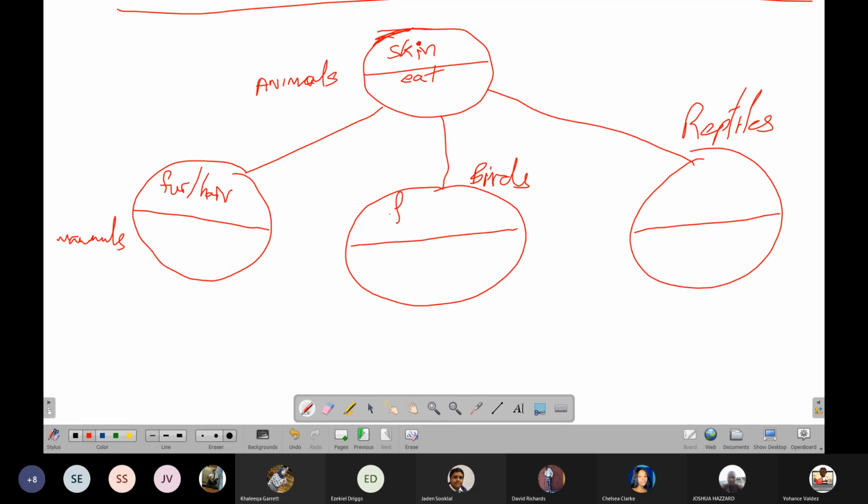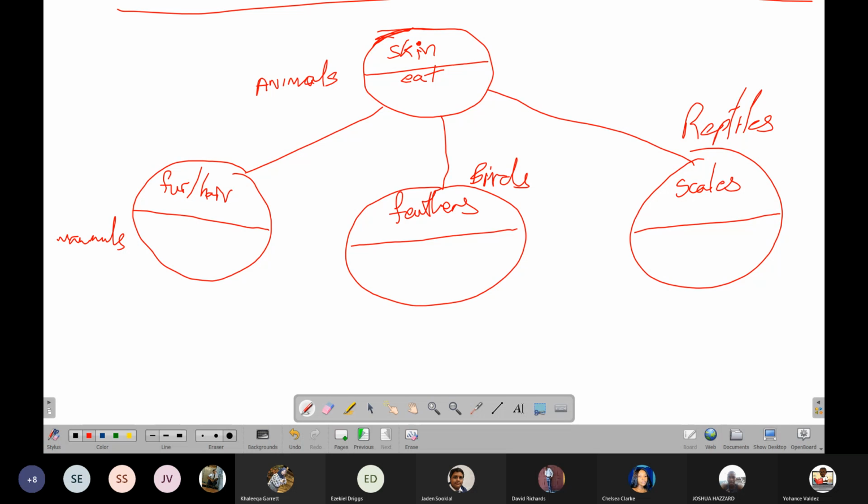Birds have feathers, and reptiles have what? Scales? Scales or creepy skin? I don't know, right? So all these animals inherit skin and the ability to eat from their superclass.